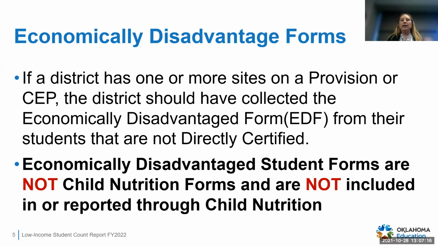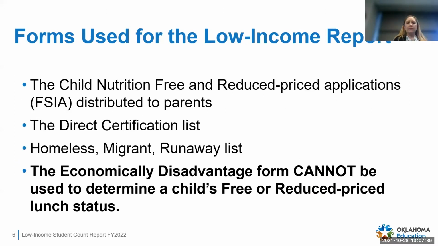As a matter of fact, the cost of printing those cannot come out of your C&P funds. The labor for someone to look at those forms and to evaluate those forms cannot be paid out of child nutrition funds. That has to be paid out of other funds, not federal funds.